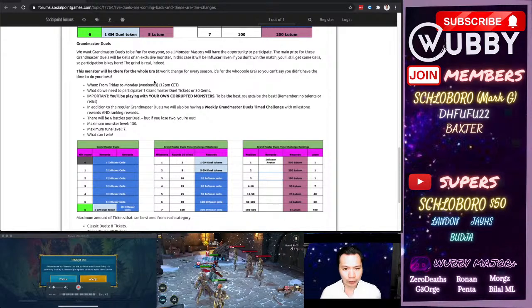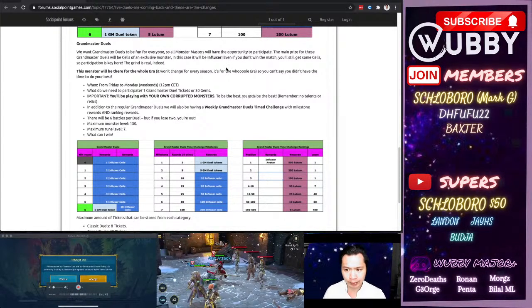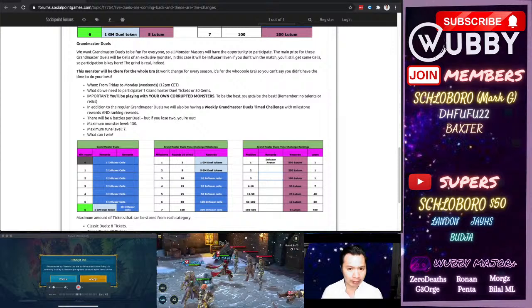Grandmaster Jewels. We want Grandmaster Jewels to be fun for everyone, so all Monster Masters will have the opportunity to participate. That's good. Sounds like there's a free-to-play version. The main prize for these Grandmaster Jewels will be cells of an exclusive monster. In this case, it will be Influxer. So this is going to be similar to a PvP monster, but it's a Grandmaster Jewels monster instead. Even if you don't win the match, you'll still get some cells, so participation is key here. The grind is real indeed.